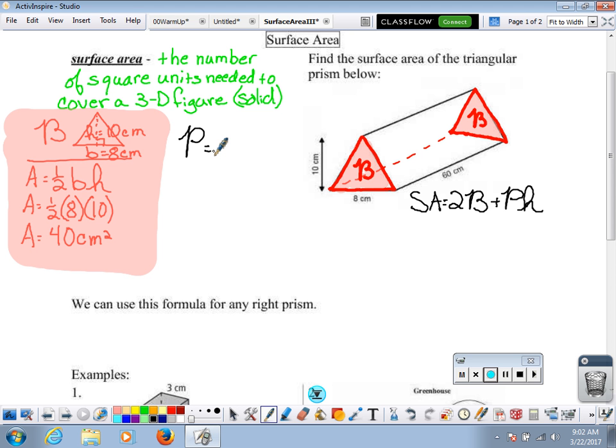Now I see on my diagram I'm missing something, and I look at your note sheet, I think you are as well. We're missing these side lengths on that triangle. So I'm going to give those to you now. Those are about 10.8. Every single one of them is about 10.8 centimeters. So I want to write that in there. About 10.8 centimeters.